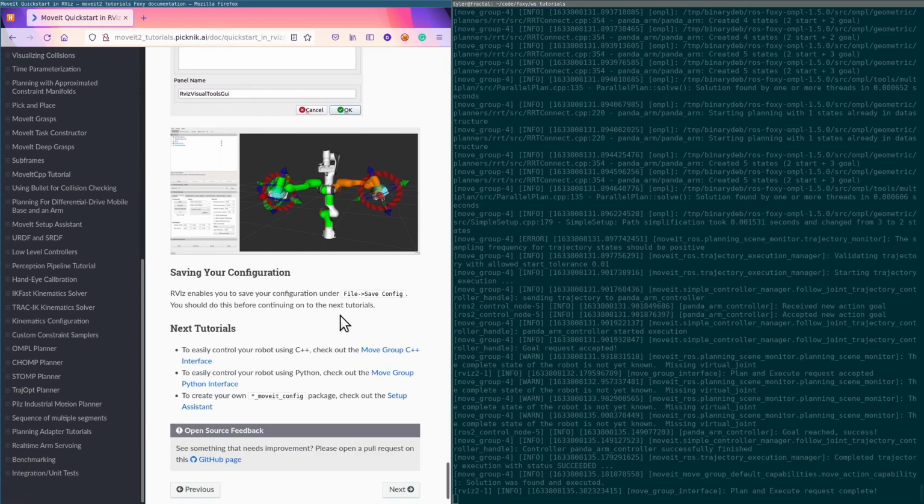All right, last thing you do, file save. I'm sure you all can figure out how to do that. The menu file save. Thanks for watching. I hope to shoot more videos in the future after the rest of the tutorials are updated. But at this point, this is how far I've gotten in updating the tutorials to know that they work fairly well on Foxy.